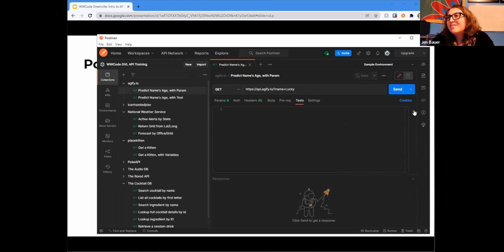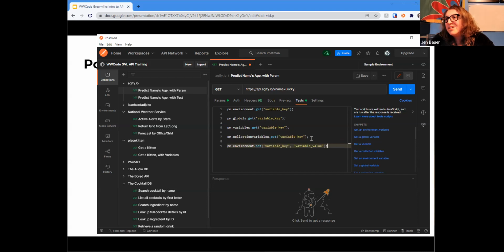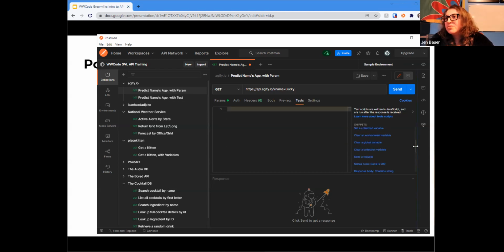Well, the good news is you have this option here. It's this little arrow. It may or may not be expanded when you pop into an empty task. Usually it is expanded for me, but just in case that behavior has something else going on. What these snippets are is they will bring in for you some pre-cooked JavaScript so that you can use that for whatever you need. So it's got setting and getting at all sorts of different levels of variables, for example, all the different ones I was just telling you all about. You can get them and set them. It's got all of those snippets right here, so you can just grab it and go, if for some reason you're just not thinking about it at the moment or don't want to do a Google search.